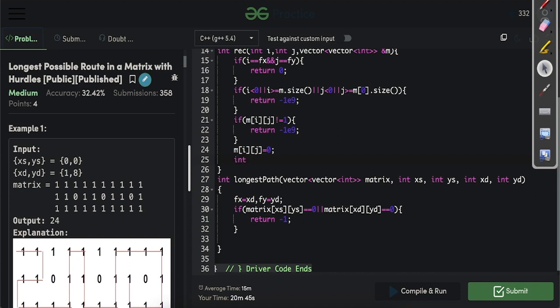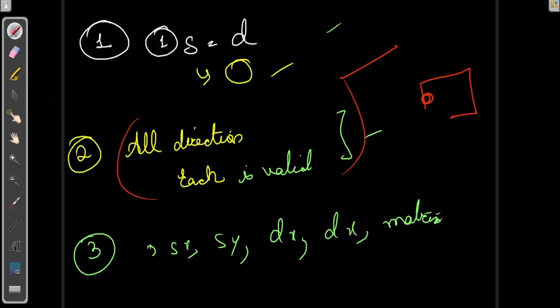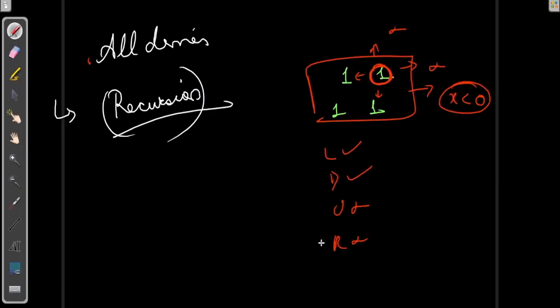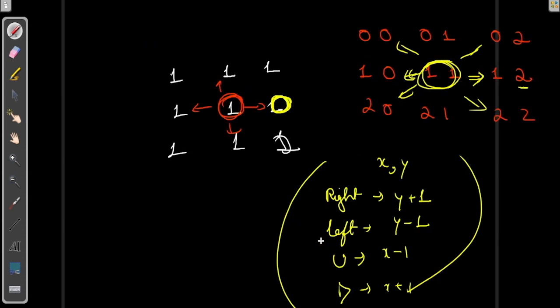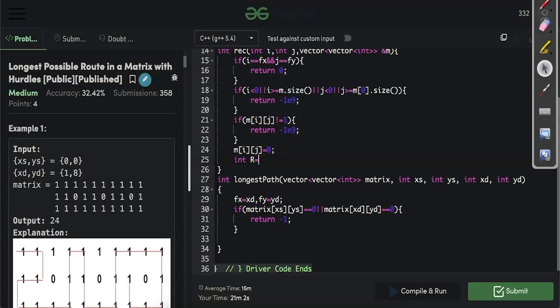Then we would go to the right side. For going towards the right side, we discussed that y would be +1, so i and j+1. As we are moving just one step to the right, the path would increase by 1. That is 1 plus rec of i and j+1 and the matrix itself.